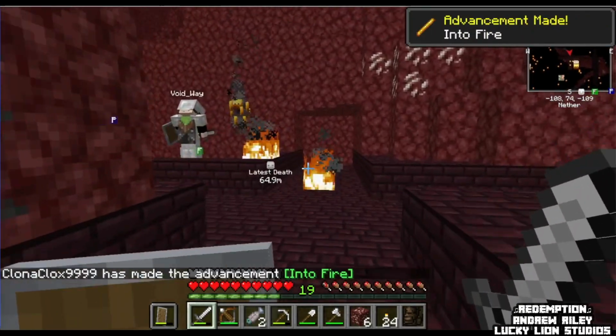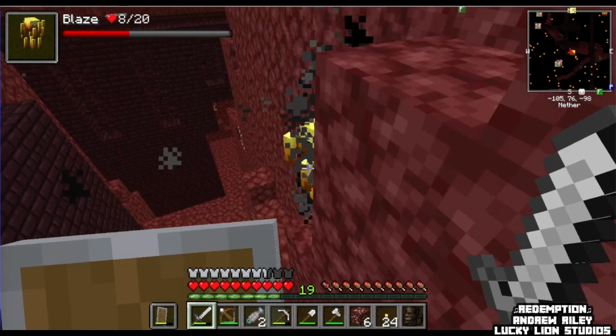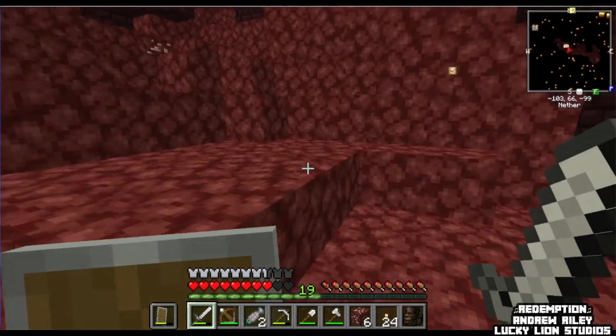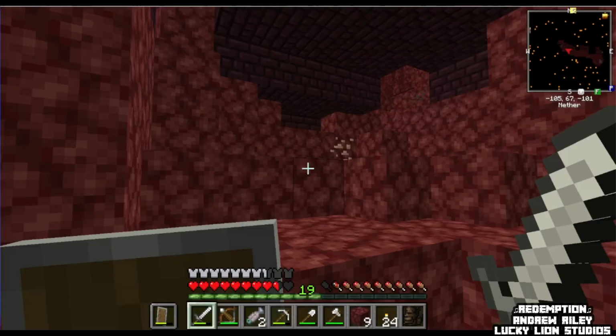Down south, I marked where spawn was. We could go to spawn. I remember seeing some obsidian stalactites or stalagmites in the lava. Ow. We could go there if you want. Sure. I'll come join you.